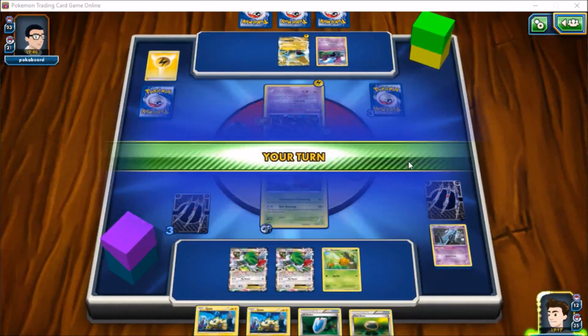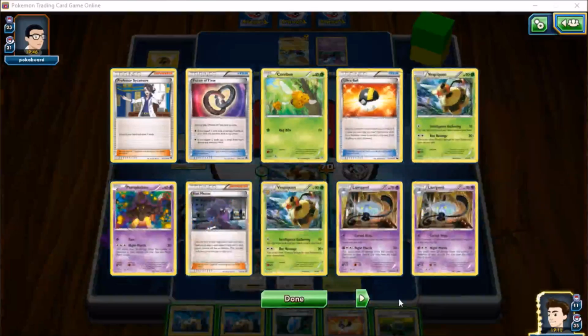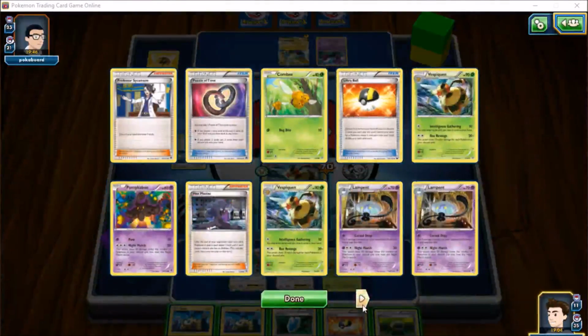So next turn he can use Crobat to Sneaky Bite and take a knockout there. So some things going on, but let's see how many. We got one double colorless on the Vespiquen. I think only one in the discard pile, so I can be okay with that. We're going to look one more time.